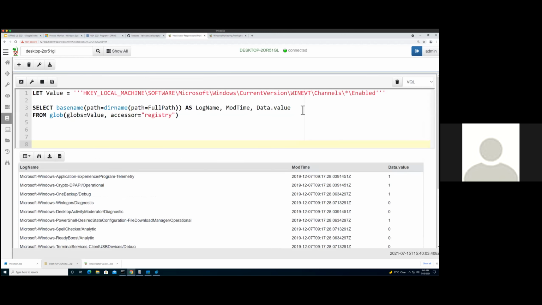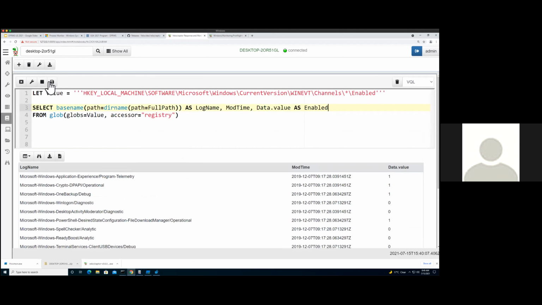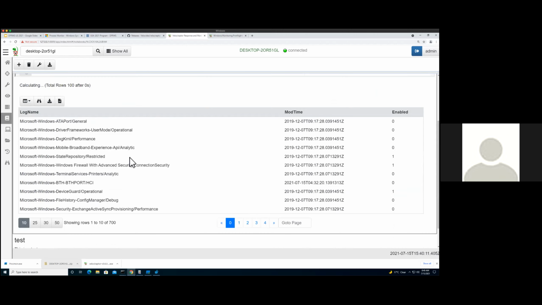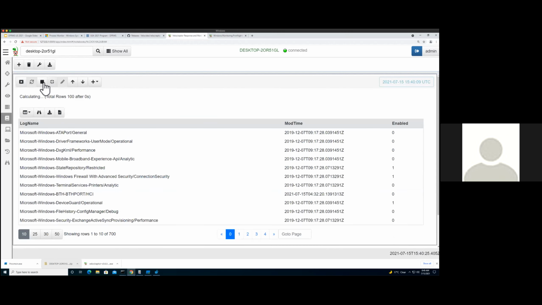So let's change the name to enabled. Okay. So there's our query. Once we do that, we can see if it's enabled, if it's modified, and which log is enabled and which one is not. And that's really what we want to do. That's our detection.